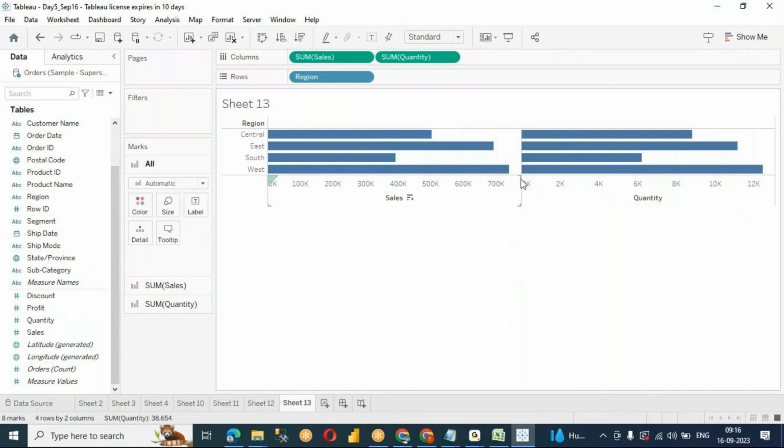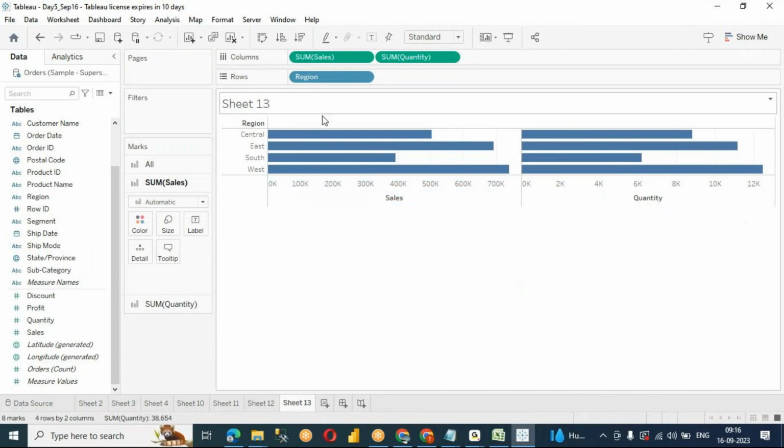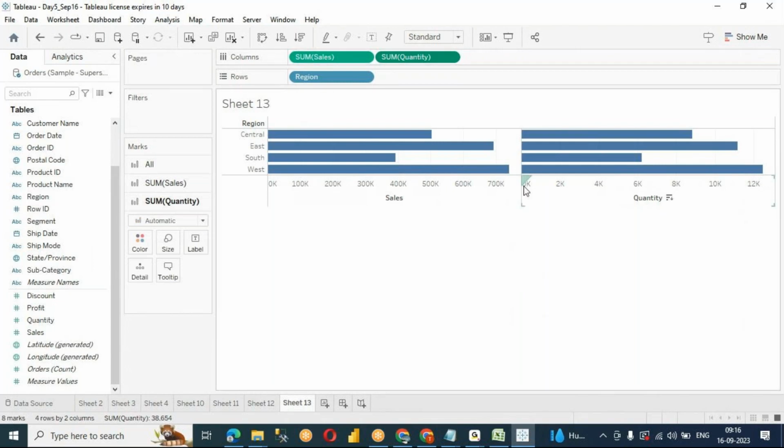So this is one axis, like this is the x-axis, this is the y-axis. Individual axis means every measure will have its own axis. So yesterday, if you built this type of report, it is an individual axis. Very simple.